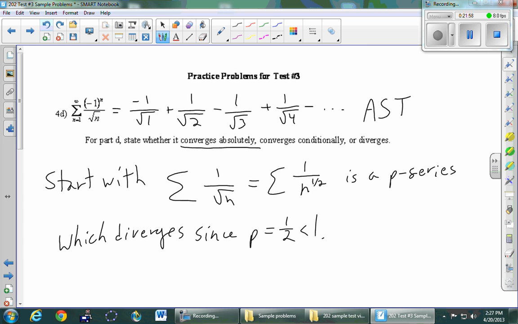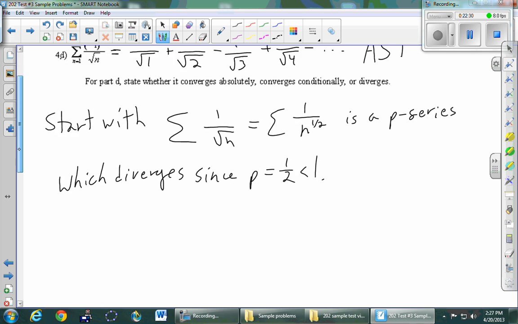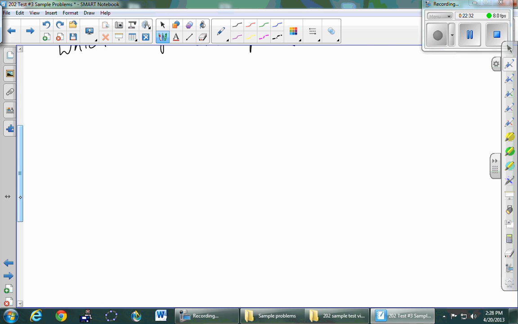So it definitely does not converge absolutely, because when I took the absolute value of the original series, turns out the thing diverges. So that's too bad, because if the answer had been it converges, then we'd be done with this problem. Okay, so it definitely doesn't converge absolutely. So the next question is, does it converge conditionally? Meaning, all right, so we can't deal with it all being pluses, because if it's all pluses, then the series diverges. That's what we just found. So maybe it converges with those negatives. Maybe there's enough cancellation happening. So this is where we use the alternating series test.